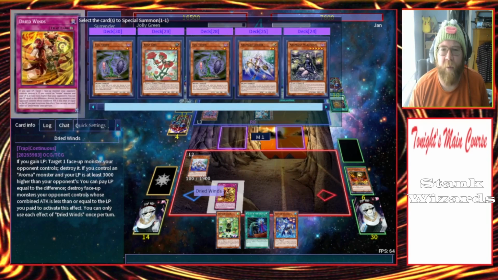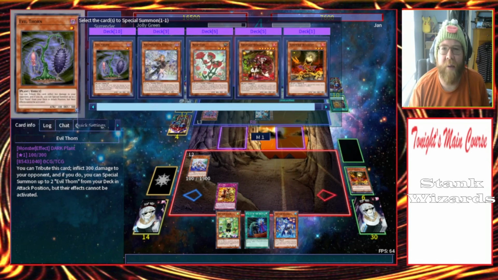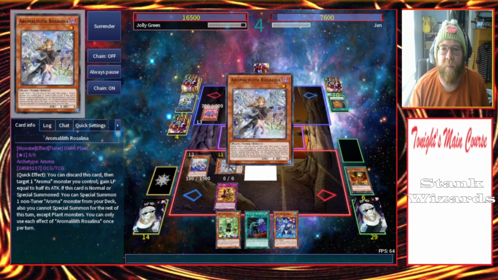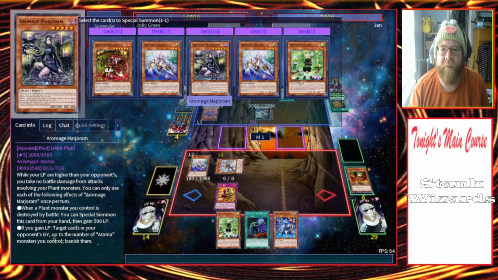Dried Winds will allow me to pop things by, what was it? I can reduce my life points to be equal to my opponent's. But I'm not going to do that just yet. I could, but I don't need to. Let's summon out Rosalina again, because she's just a good girl. And I'm thinking, who do I want to summon off this?